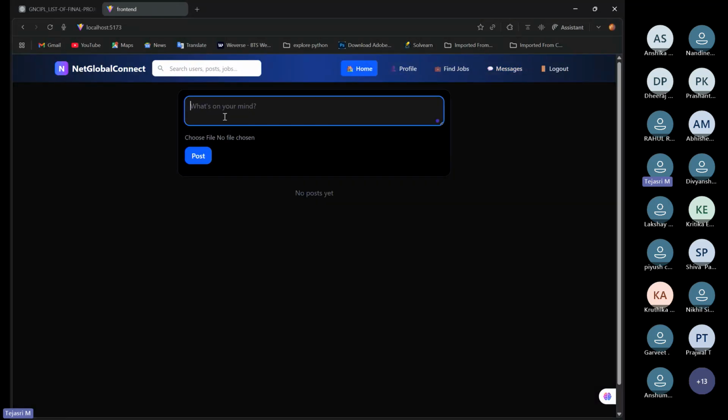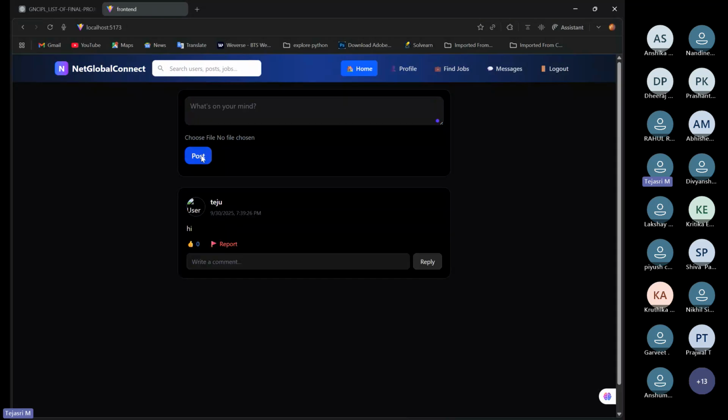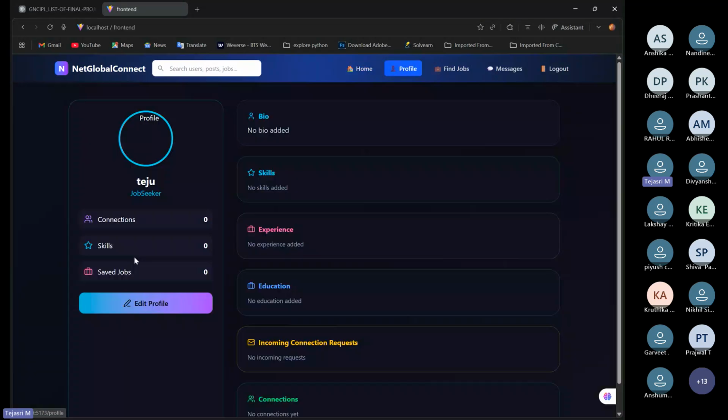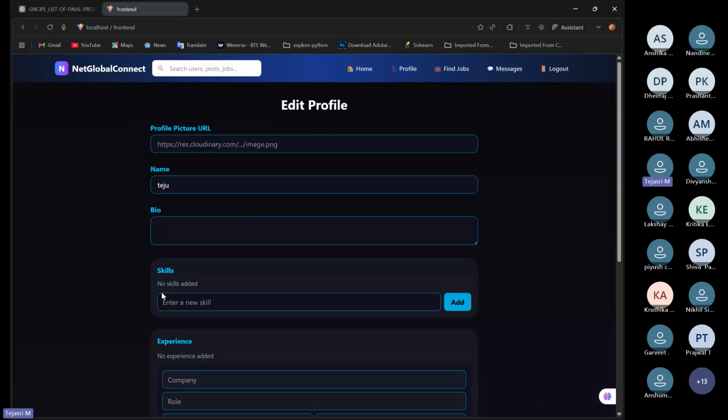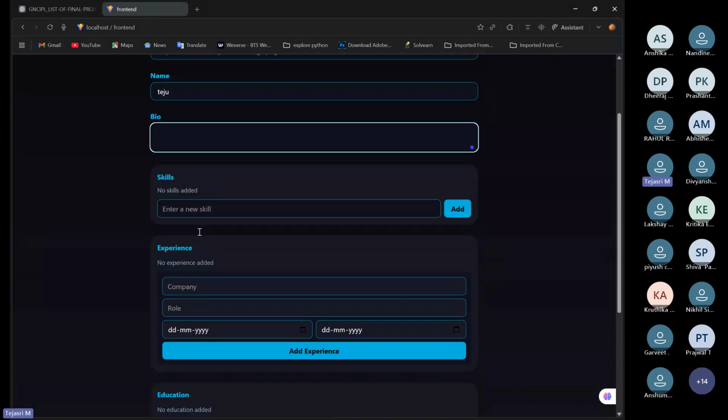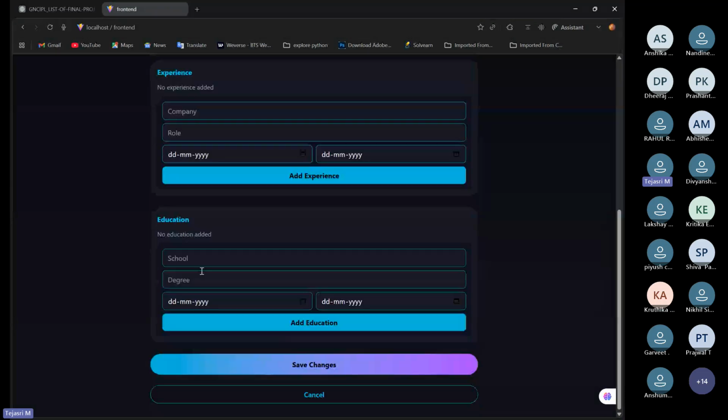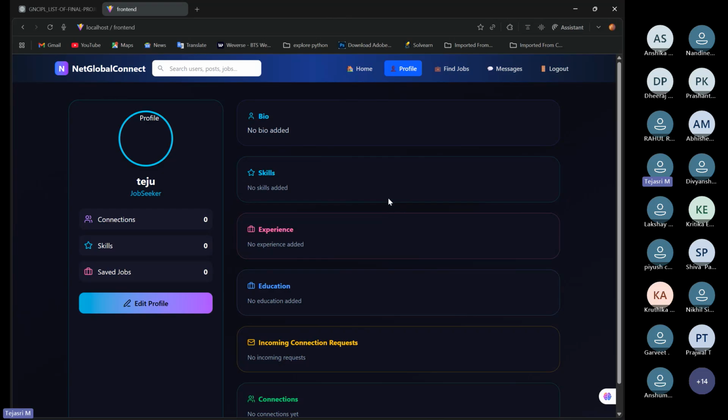We can post, and we can see it in the home section. In profile we can edit the profile too. We can put the skills, experience, education, and everything, and just save the changes, and we can see the changes.